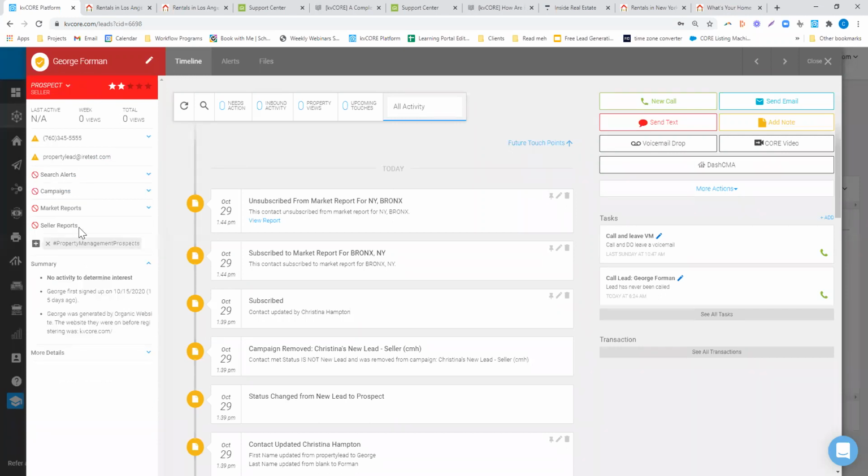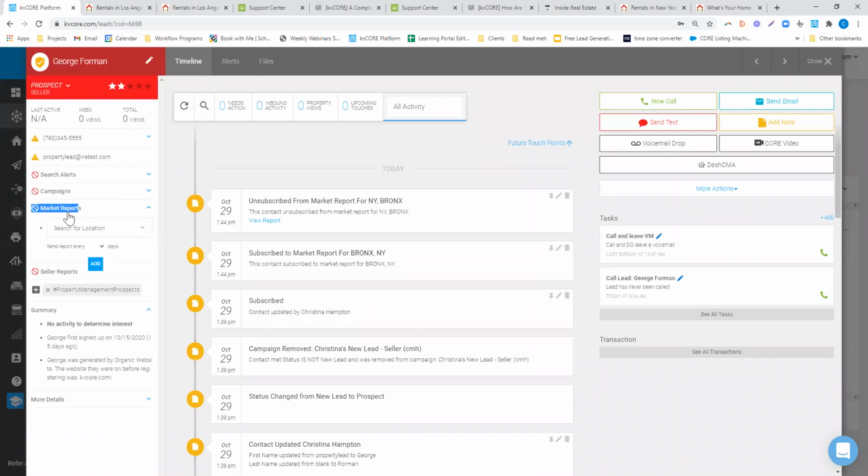So on the left-hand side, right, a little bit above center is my market reports. So I can sign them up for city, county, zip code, area, or neighborhood, right? So if I type in New York, I'm going to get the city of New York and the area of New York. So I'm going to put them for the city of New York, and I want them to get a report every 2 weeks.